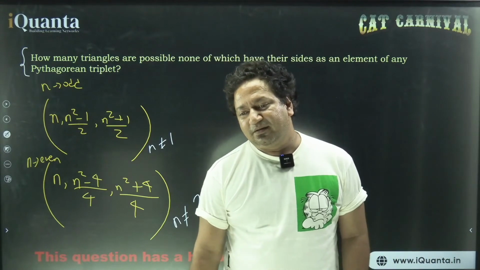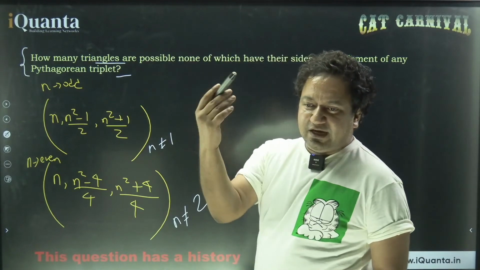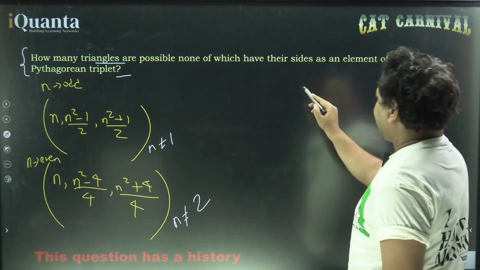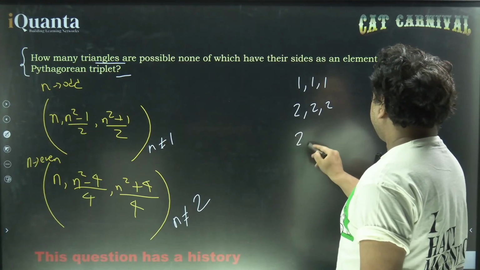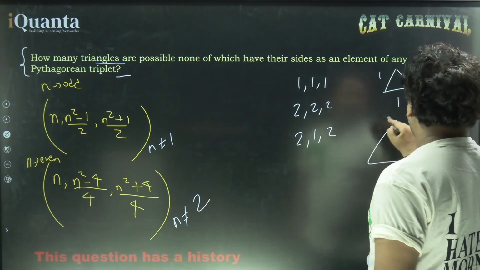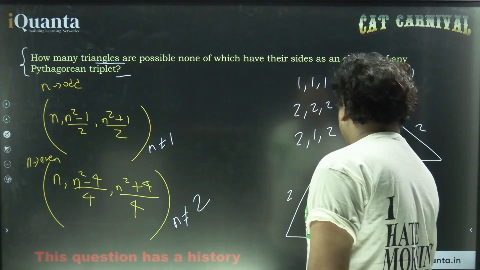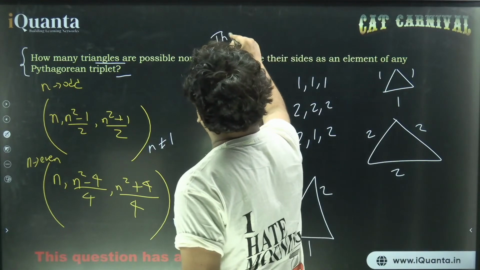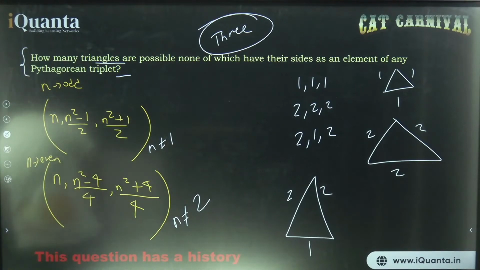Beautiful, isn't it? अब हम सवाल सॉल्व कर सकते हैं. कितने ट्रायंगल बनेंगे ऐसे? वही ट्रायंगल बनेंगे जो 1 और 2 से मिलके बनते हैं. एक बनेगा 1, 1, 1, एक बनेगा 2, 2, 2 और एक बनेगा 2, 1, 2. The answer is 3. Normally I get answers as 0 or infinite, which I think Abhinav did. But now, Yantra, I corrected that.